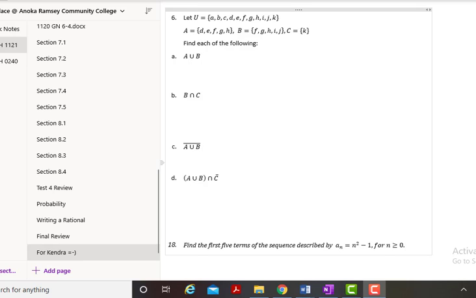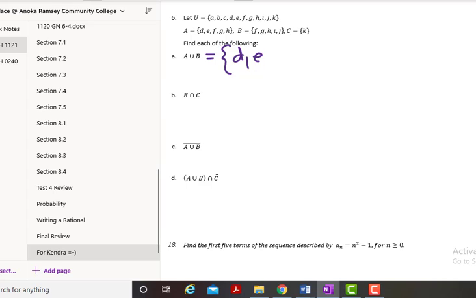A says that we want the union of sets A and B. Now that would be all of the elements that are in either set A or B. Like throwing them all in a big bag. It just holds, or in a bucket, everything that you have. So when we look at the sets for everything, we're going to start with everything that is in set A. And then on top of that, we're going to look at everything that is in B. And then we're going to add to it.